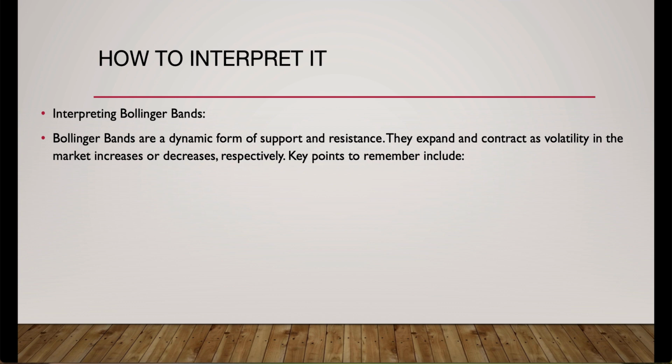We can use these bands to measure different things, such as market volatility. Again, like I've been saying, it's a really important tool, and it helps us analyze how the price is reacting in the market. So like I was saying earlier, the wider the bands, the higher the volatility, and the narrower the bands, the closer they are, the lower the volatility.